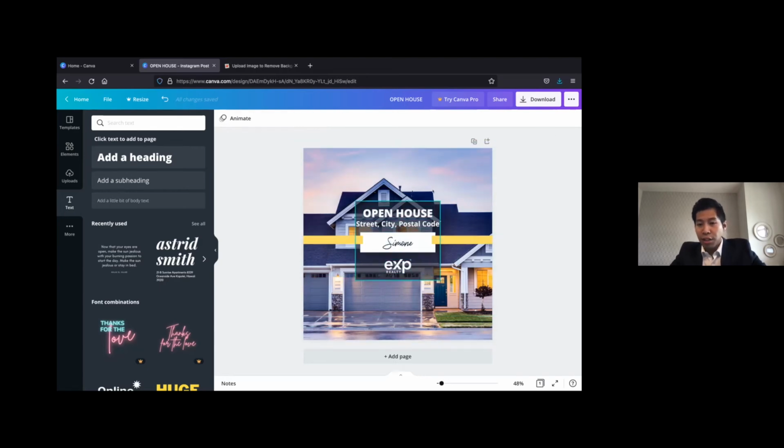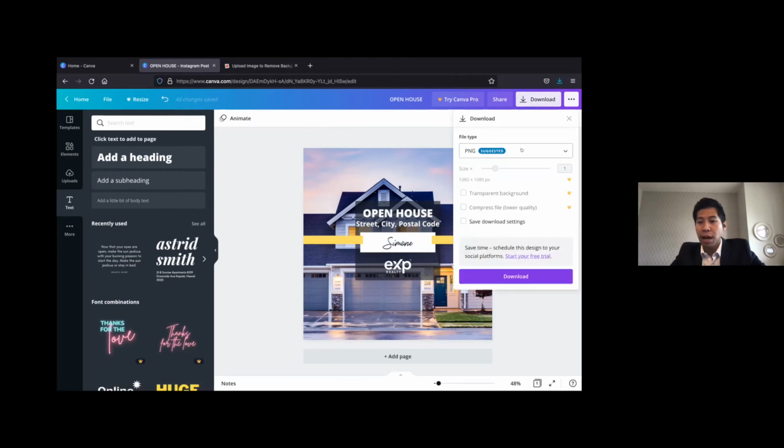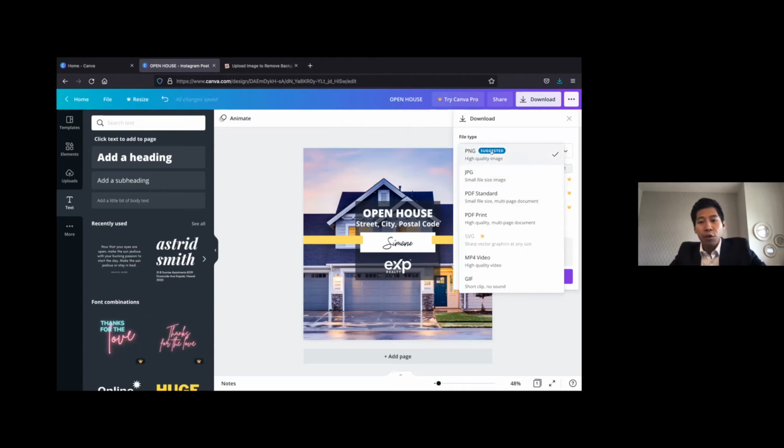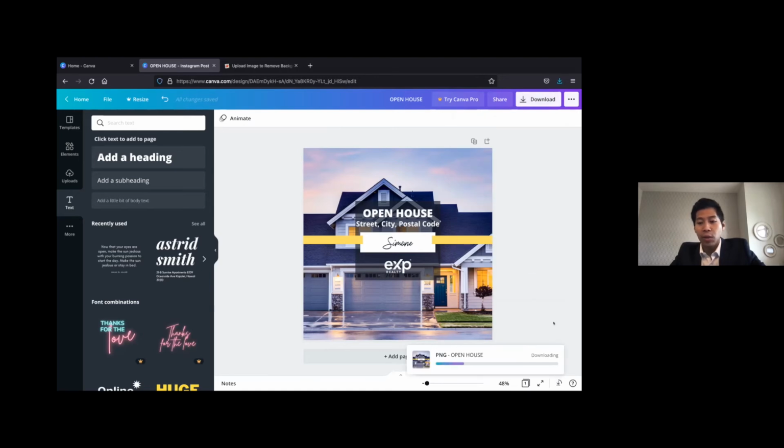And when you're done creating your post, if you look at the top corner here, you'll see download. You can click download here, and you're going to be given a bunch of different options to download. I always like to go for PNG because it is the highest quality image file. If you're trying to upload the image somewhere and it doesn't supply PNG format, JPEG is the next most consistent. If you're creating brochures and those kinds of things, obviously PDF print here. So I'm just going to click download, and this is just going to download that straight to my desktop there.